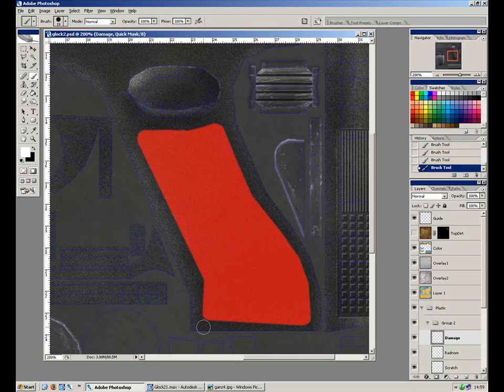Just going to press X to change to the white, and I'm just going to tweak my selection a little bit. Soften up some of these edges. Just get some around here. Shrink.